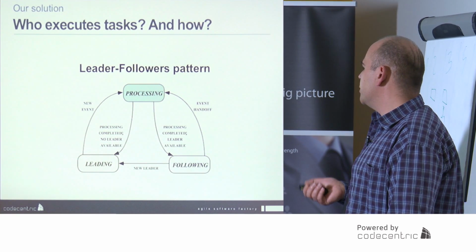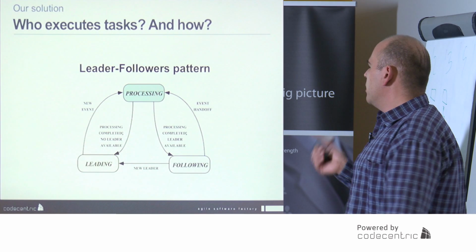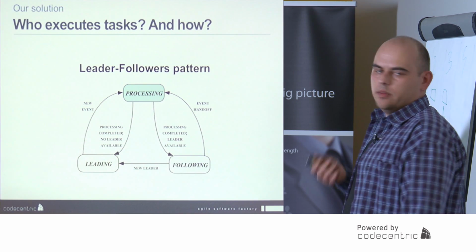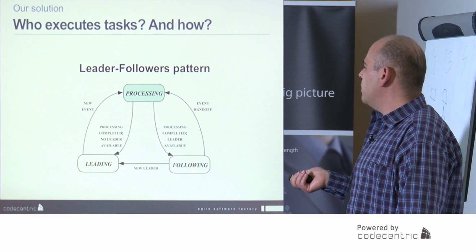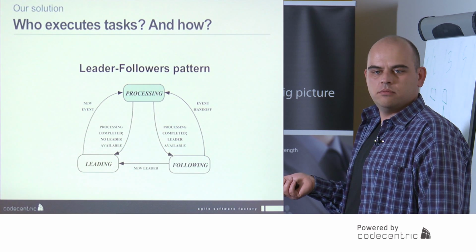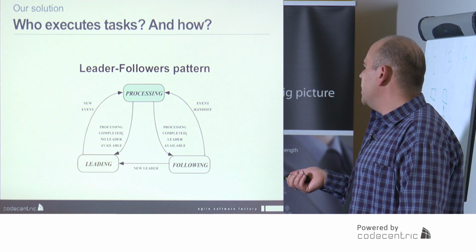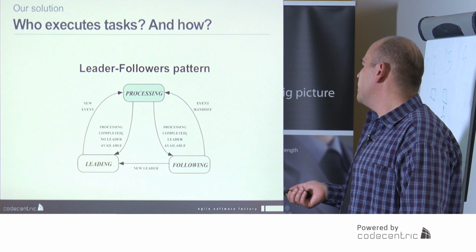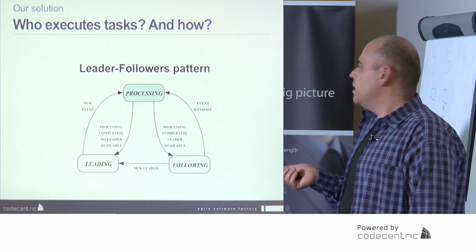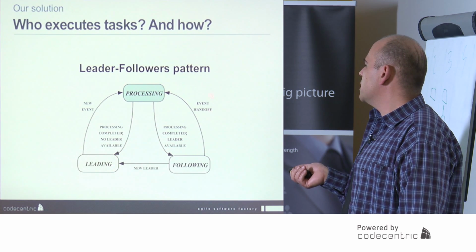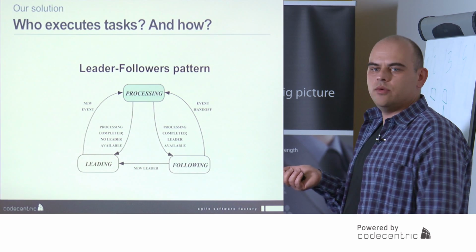And what's the general idea? The general idea is that you have one leader thread which waits for an event to occur. When the event occurs, he demultiplexes the event, sees what needs to be done, starts doing it, and promotes one of the following, the dormant threads, to a new leader, if they're available. If they're not available, he returns to be the leader once again. At one point in time, there can be only one leader thread, and when it gets an event and starts processing, that's the only time when you can have concurrent processing of multiple threads. Basically, that can happen all the time, but that's the only time when you can start such an activity.